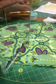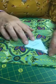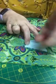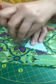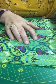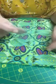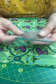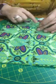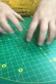So then you leave that there. Okay, now I'm going to set my template there. Okay, and I'm going to trace around that using a pencil so that I know where I'm going to cut that out. And then I'm going to take this paper away. Okay, so once I cut that out, it has this little sticky on it, and you take the fabric piece that you cut out, and it sticks on there, and then you move that over to the next repeat and make sure that all those lines line up. So that's really fun. That's how to get a really precise fussy cut so you get that kaleidoscope or that flower look.